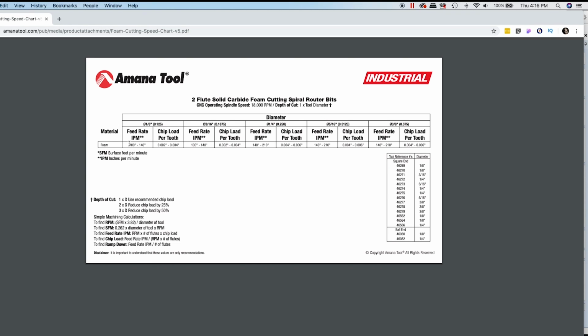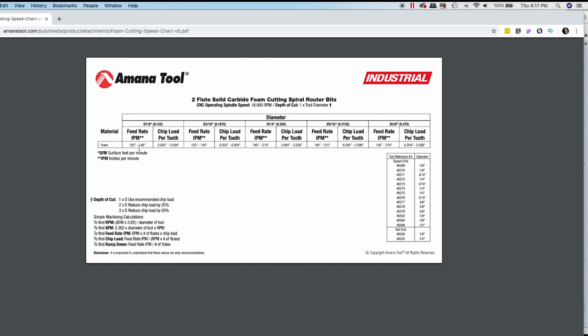What I am concerned about here is what they're specifying for the feed rate. So they're saying between 100 and 140 inches per minute. Now, I'm not sure where they get this from. I mean, 100 inches per minute may be what they're recommending for somebody that has a weaker machine or belt drive machine, a DIY machine or whatever, and 140 might be more to the industrial side. It also probably has something to do with the depth of cut, because if your chip load goes down, your feed rate is going to go down as well. So whenever I see a range like this, I pretty much like to get right in the middle, and that's where I start.